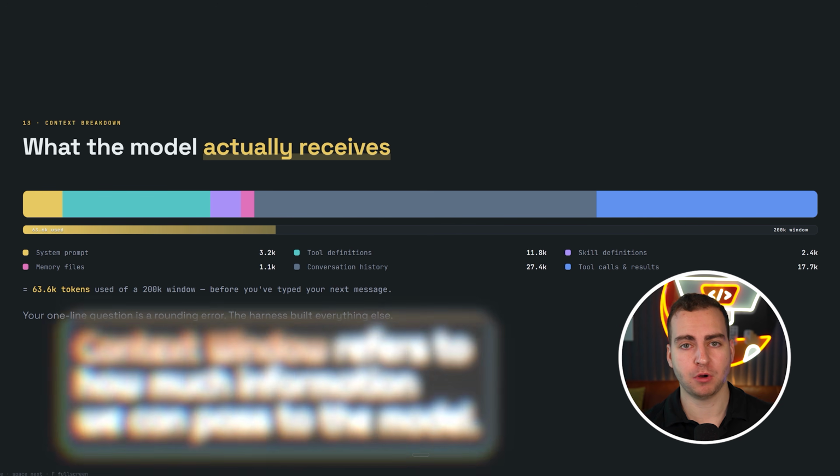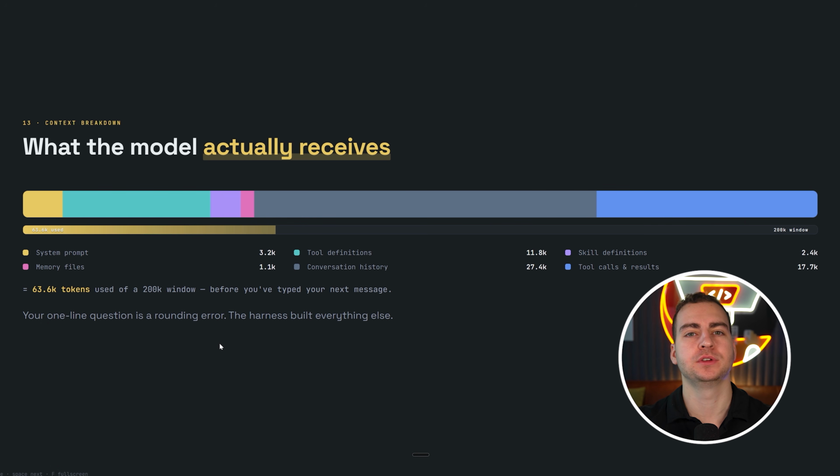Now, really smart models have big context windows, 1 million tokens, which you can think of like 1 million words, for example. Maybe a smaller model has a smaller context size, like 200,000 tokens, right? And as this context window fills up and has more information, typically the model actually performs worse, especially when it starts getting to 80, 90, 100% of the context window, because it has too much information to process.